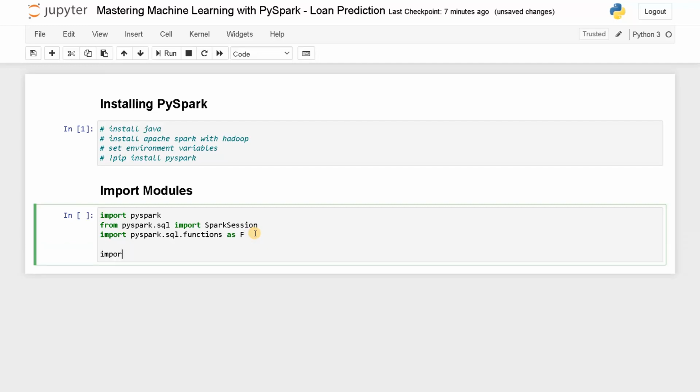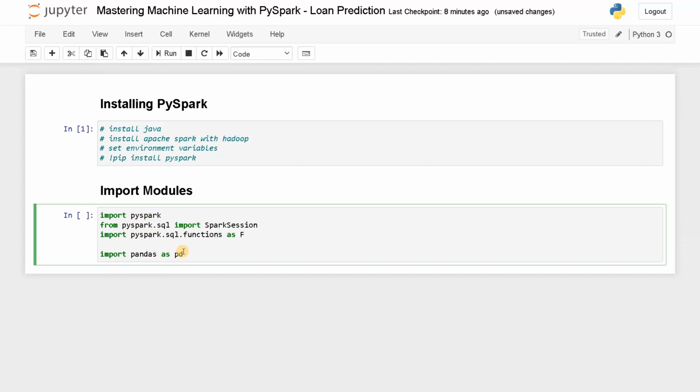And lastly, import pandas as pd. We are not going to load the CSV using pandas. Only for particular functionality we could use pandas. Apart from that, even if you are working with pandas, you can change the data frame anytime to a PySpark data frame.